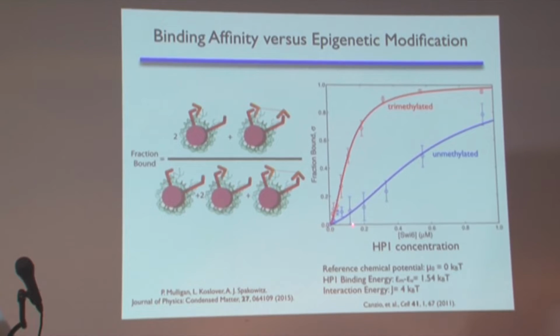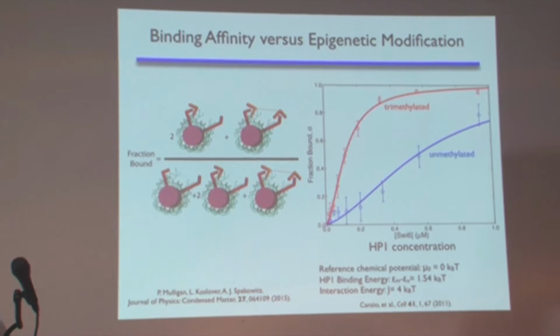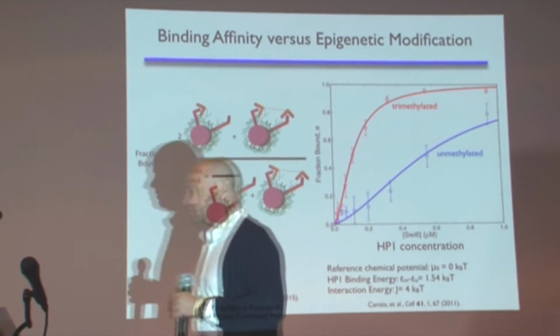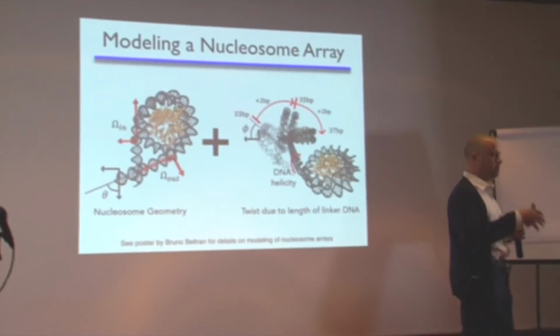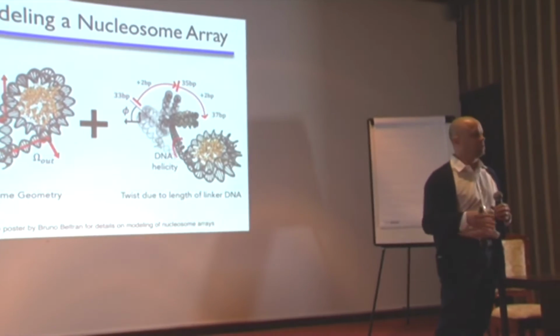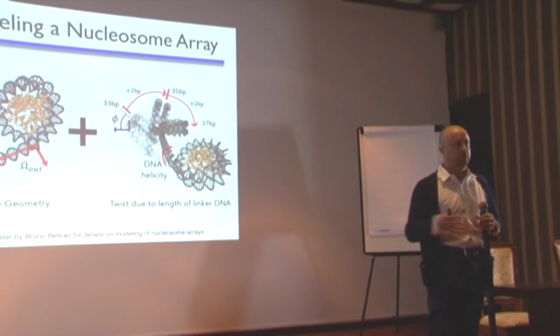You can see there is a higher binding affinity towards the trimethylated, but interestingly, it still binds quite prevalently to unmethylated. And when you extract the numbers for what the interactions are, it turns out that the binding energy between binding to methylated versus unmethylated is only different by about 1.5 kT. And the strongest component of it is the cooperativity, which is on the order of 4 kT. I don't know if you're alarmist about this, but it turns out that all of the segregation of your chromosomes into heterochromatin and euchromatin is dangling just on a difference of 1.5 kT between the methylated and the unmethylated.